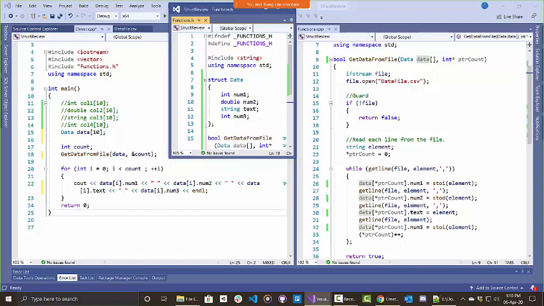So I'll put both these versions up, the parallel array version and the struct version. You're going to find that using a struct will be cleaner, and understanding how this works will help set you up for understanding classes later on too. So that's all I've got for today. Let me know if you have any questions, and I'll post that within the next hour or so.